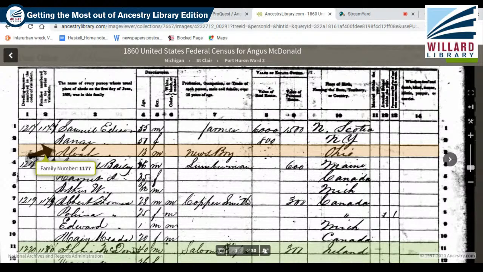But this is a good explanation of why. Well, gosh, I can find them in the 1850 and 1860 in the same town, and I can find them in 1880 and even 1900 in the same town, but I can't find them in 1870. They just disappeared. Well, they may have gone somewhere and not been in town, or it may not have just been indexed correctly, like this one. Normally, if you're looking for Thomas Edison, you're not going to find him here.